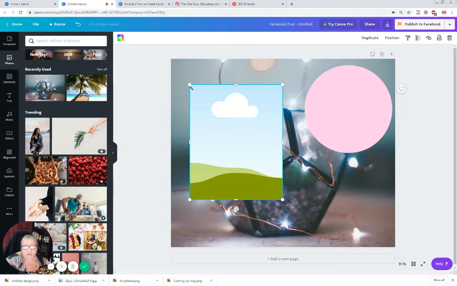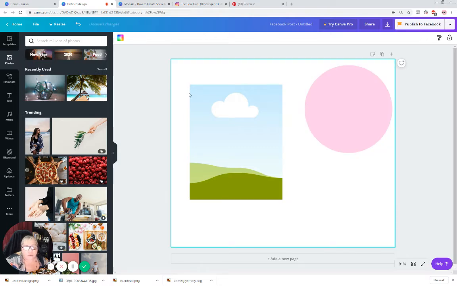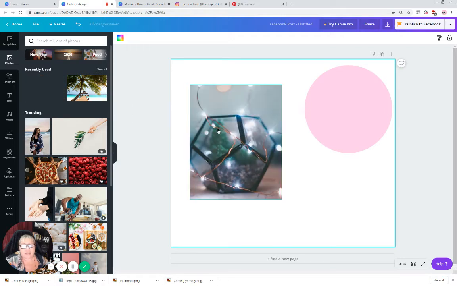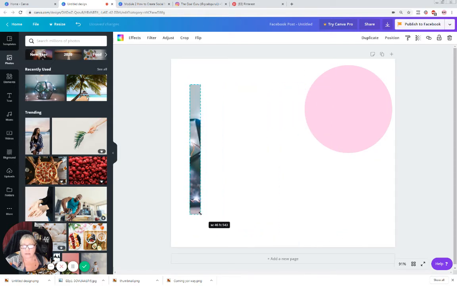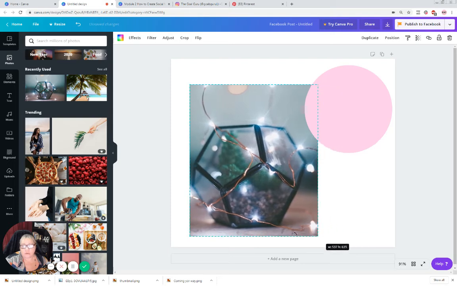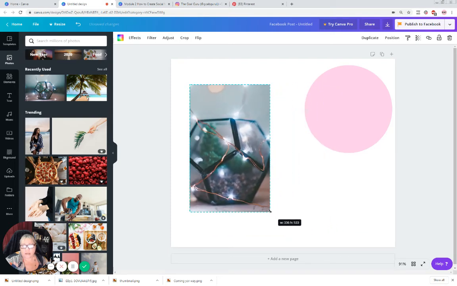And so if you want your photo to go into a specific area, not into the entire background, you basically make sure that you've got something that you want to go into. So this, in a sense, is really a bordered area. So that photo will sit just in there exactly the way you want it. And you can still do the same thing. You can make it smaller, you can make it bigger, you can do all sorts of weird and wacky things with it. Okay, so we'll just play around again.